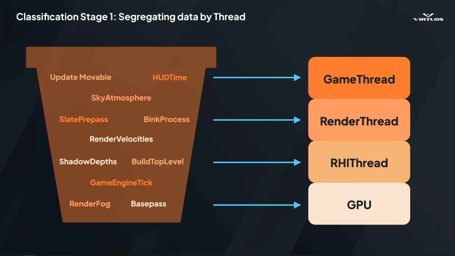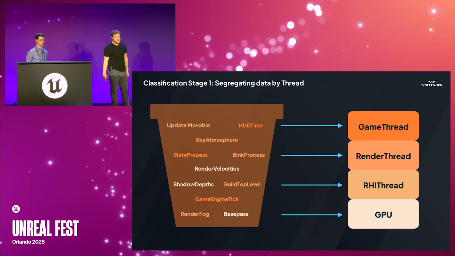Once we filter that noise, we perform our first pass of grouping by thread. We have our game, our render, RHI and GPU. This is our high-level pass of classification. And why do we do that? Because thread classification gives you that first level of triage. It really narrows the problem space and it helps us dive into the right areas without much guesswork. But after classification, we have that narrower set of timers labeled by thread, but we want to look at it in a different way. And again, maybe a deeper and more nuanced grouping for the next stage.